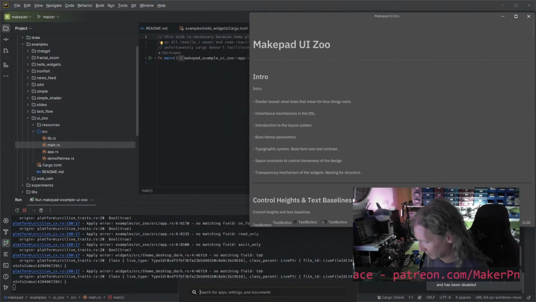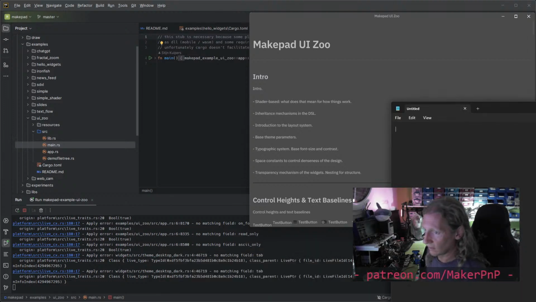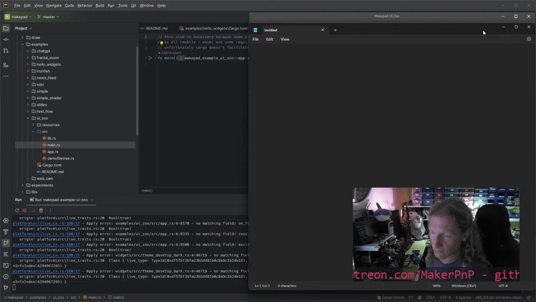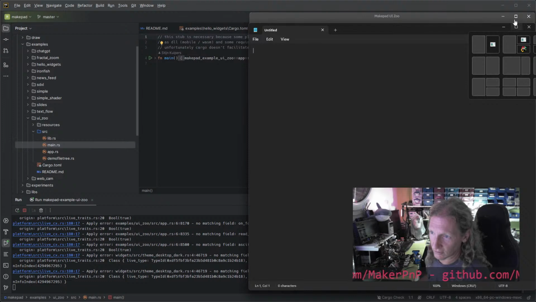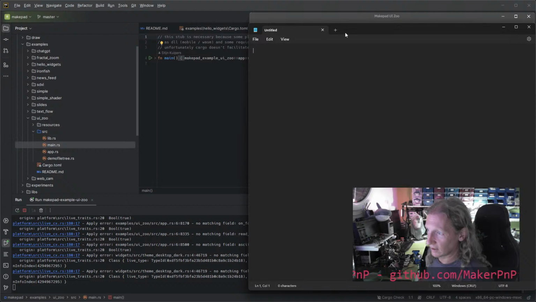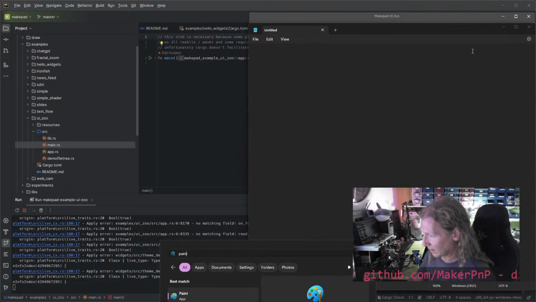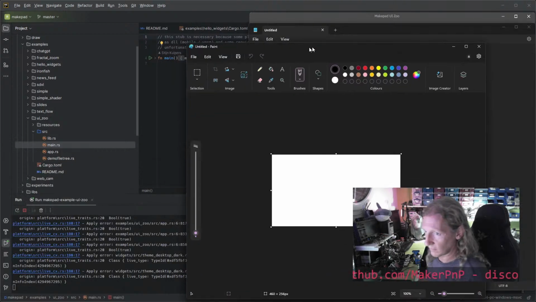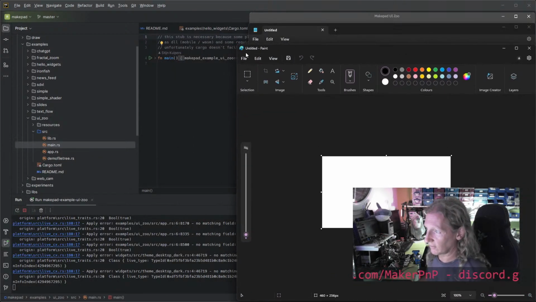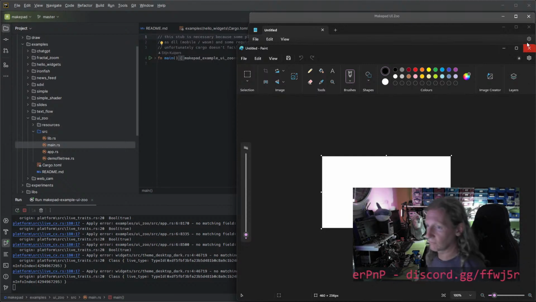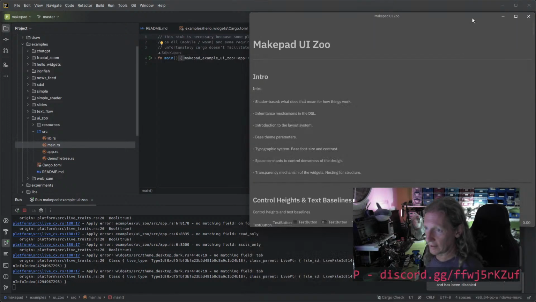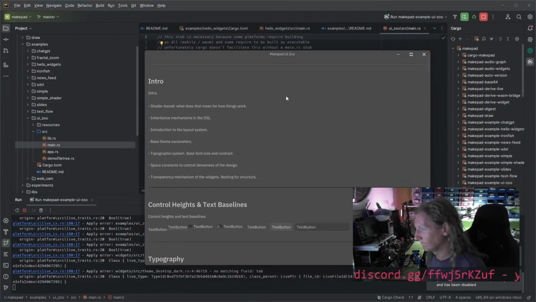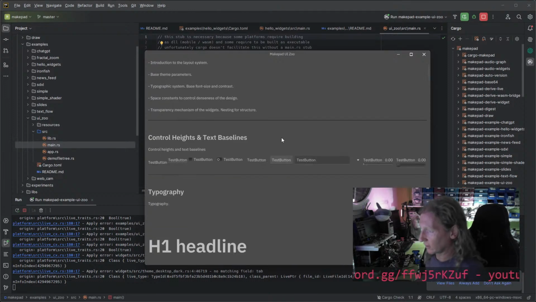Right, and let's just bring up Notepad for a comparison. Native, and then MakePad. And then, yeah, okay. And let's bring up, I don't know, Paint. Here's another window. Right, so icon, title, left justified, window controls. That's what I want to see. But what we actually see is this. Okay. Alright, so let's have a look at this.